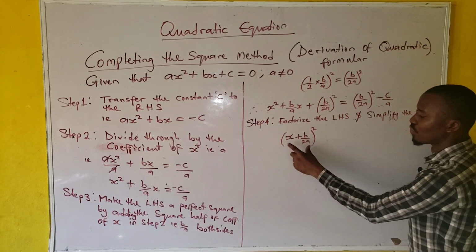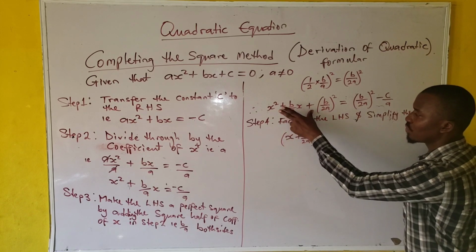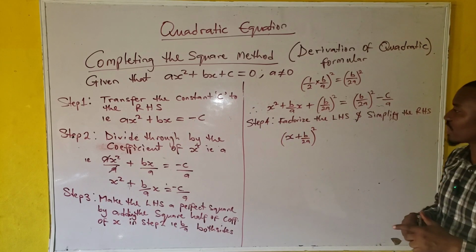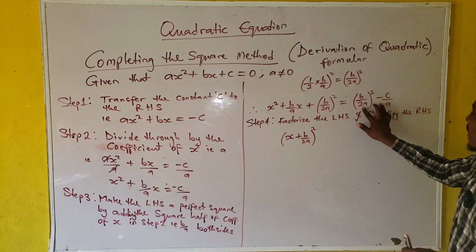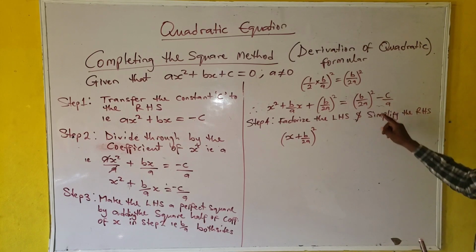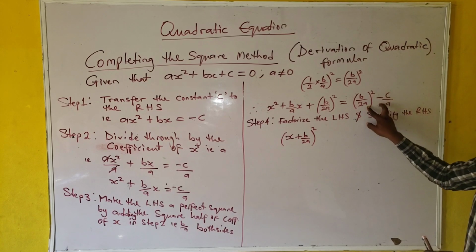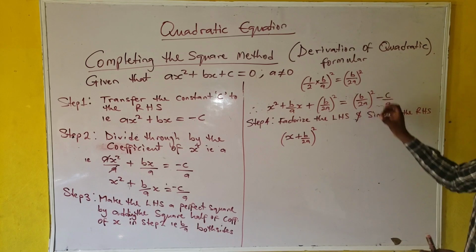So you can just go and try multiplying or expanding this one and see whether you will have this. When you try that, if you don't get the same thing, you can just let me know in the comment section. I will attend to you. Then simplify this. Simplifying this part, you need to open this bracket here. When you open this bracket, you take LCM. We have done that in our past videos. You take the LCM and simplify it.